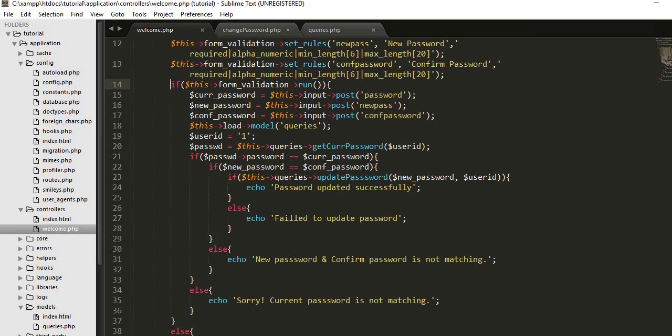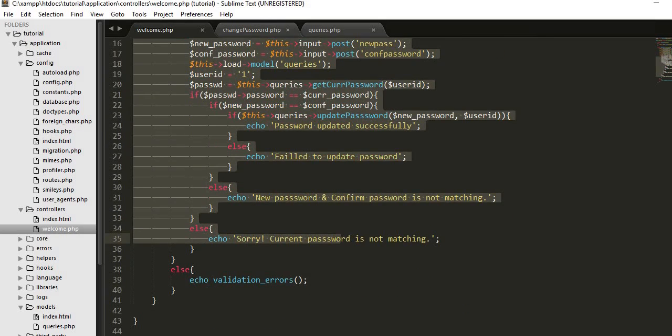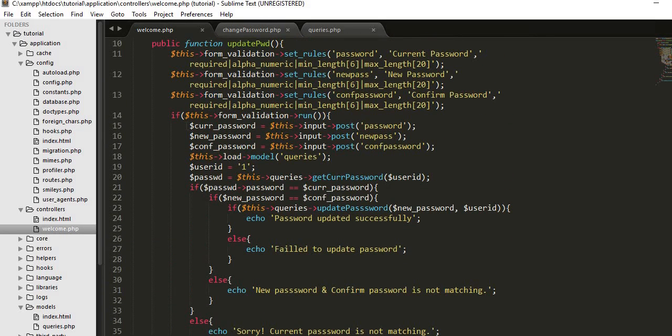And here we are checking if the user has entered all the field values, then come inside this block, otherwise show errors. Here we are storing all the values that the user is entering from current password, new password, and confirm password.